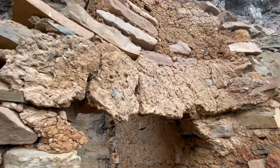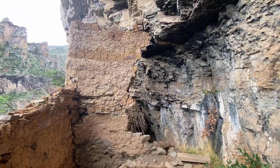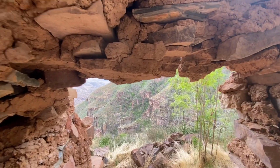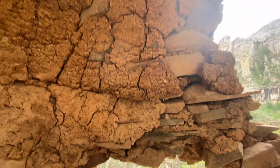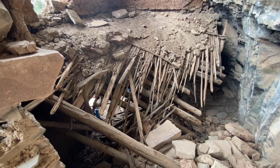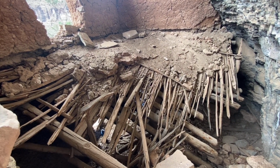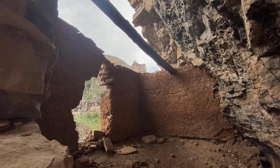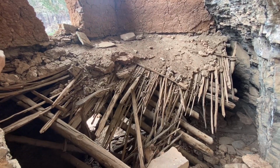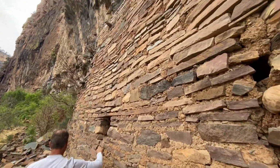Oh, that's kind of scary. Pretty tall wall right there. That's all falling down. The wood lintel is gone, but it's sagging, but it's still there. Is that you under there, Kel? Yeah, now you can see the wood flooring on top. I mean, not just the wood, but the dirt. It could have been a roof up there or another floor, but this is that room that's collapsed. Just amazing. Kind of bowed, isn't it? You see the two pointed rocks sticking out there? Yeah.